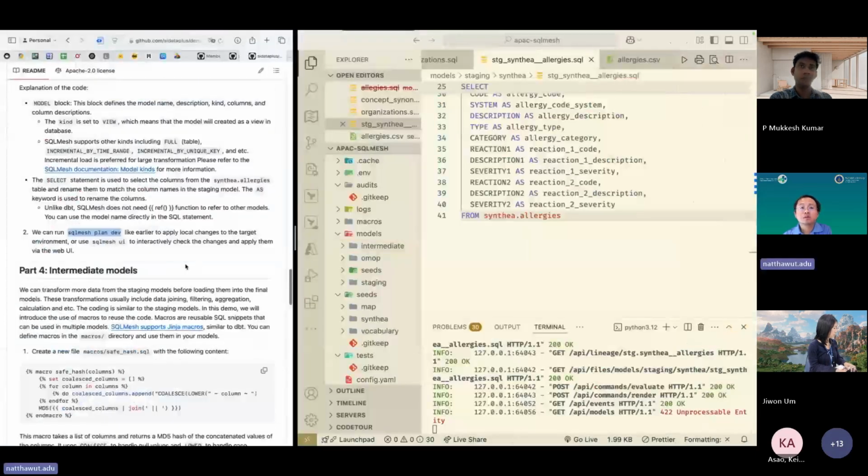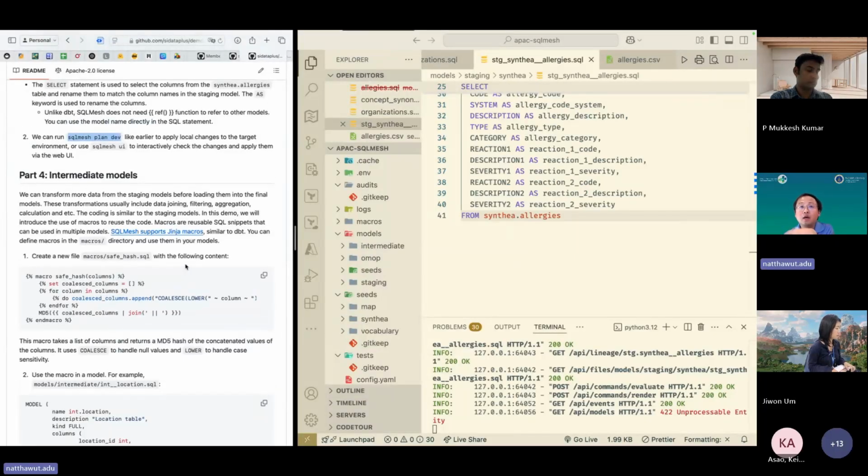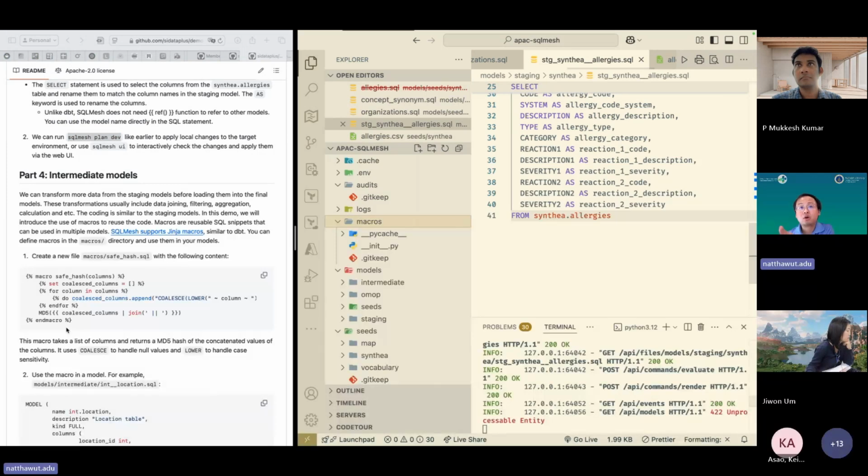Okay. So next one, we're gonna modify the data a little bit further. In an ETL pipeline, we usually call this the intermediate model before we get to the final model. Again, we can do all the SQL stuff, and in SQLMesh, like dbt, we can do macros as well.